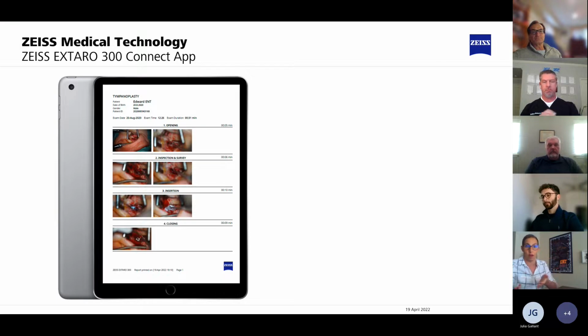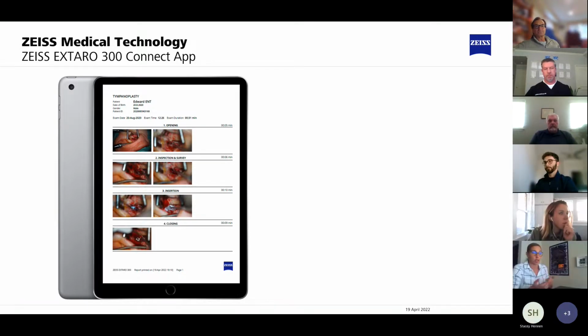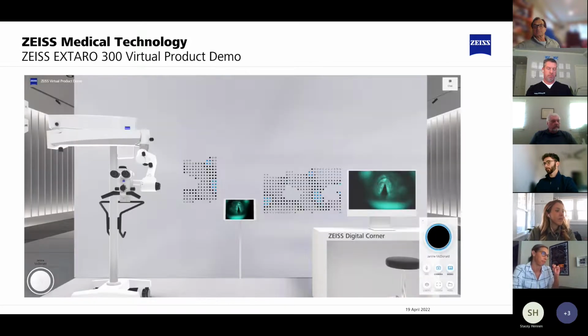You can go there with your iPad and tell your patient, hey, this is what we did, everything went well, for the patients who are interested in seeing bloody pictures, or unbloody pictures. I just wanted to give you a little better idea of how that could look. And yeah, so the X-Star 300 here to the left, an iPad, or if you set it up with your network, you can also stream it to any computer in your office.